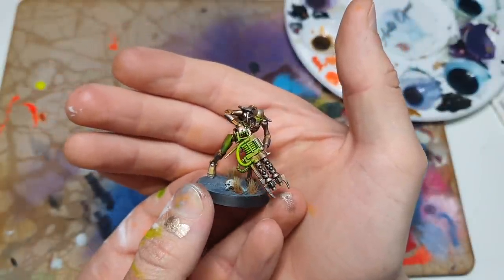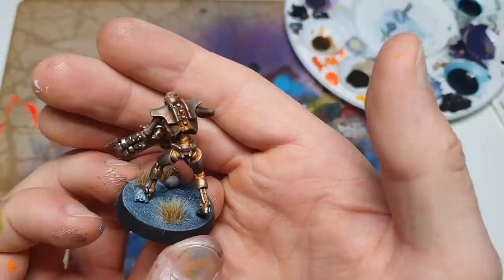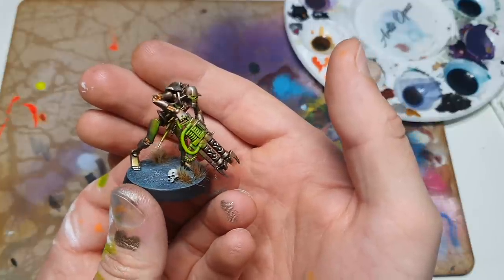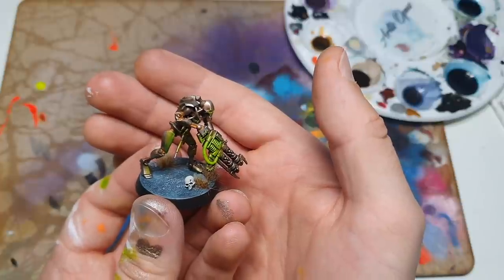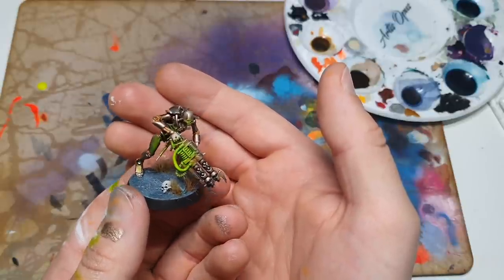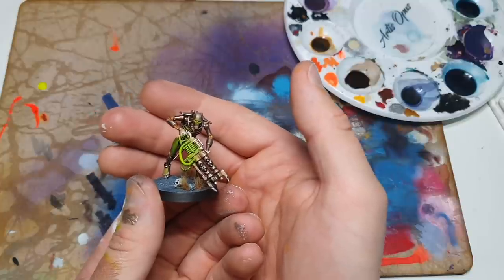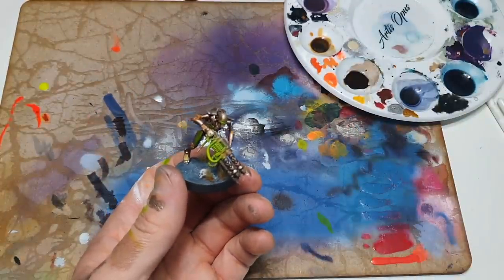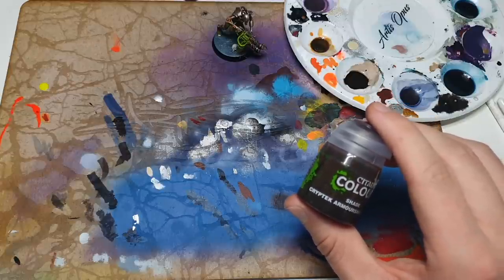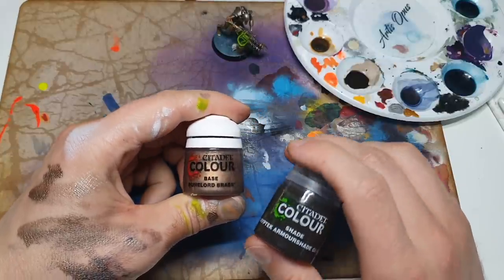There we go - finished result. He's looking pretty fantastic, really pleased with that. Got a lovely level of contrast with shininess, rust, things looking old and new, things looking glowy, matte, and glossy. This is the kind of dark alien scape base we did with our Ultramarine - tutorial coming very soon. Learning points: all of the new paints are really sticky. Tesseract Glow is the least sticky, but Cryptic Armor and both metallics are really gloopy - they're probably geared towards fantastic coverage.